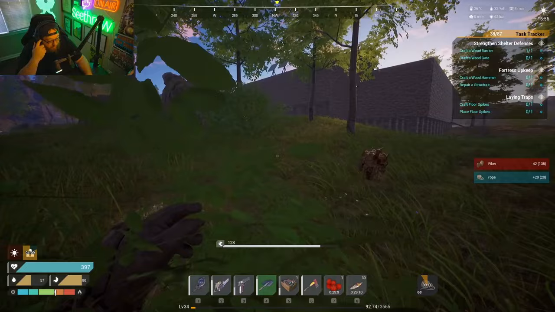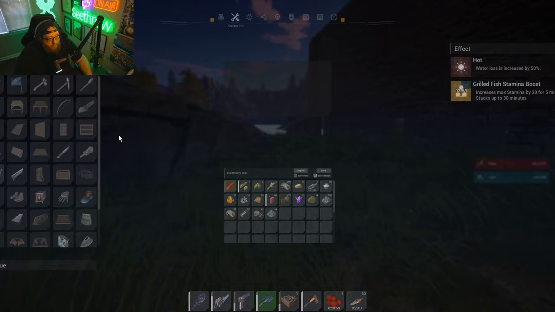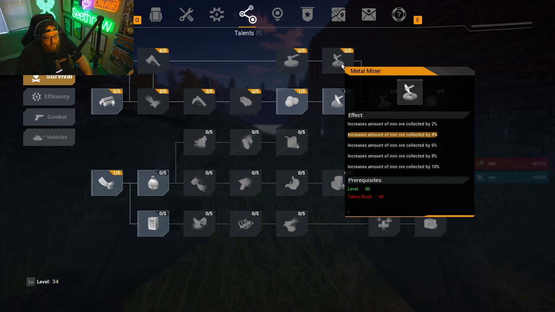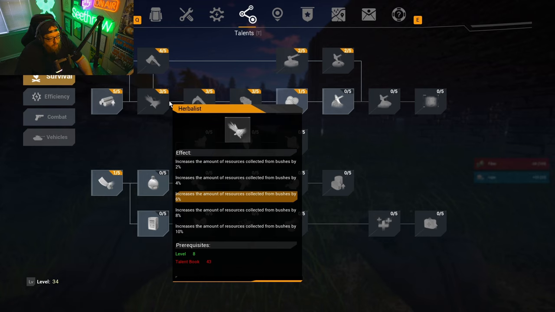Hit up this little thing right here. How much do we get from just a rock? 40. I also don't have any sort of buff, at least I don't think I do, for collecting stone. Let's see here. So I've got the increase the amount collected when chopping wood, but iron ore, lead, copper, and chance to immediately break. Yeah, I don't see one on here for stone, which is kind of unfortunate.